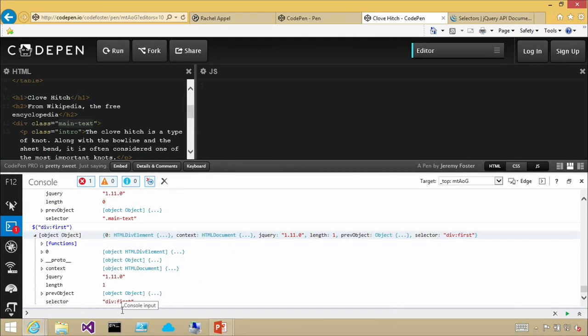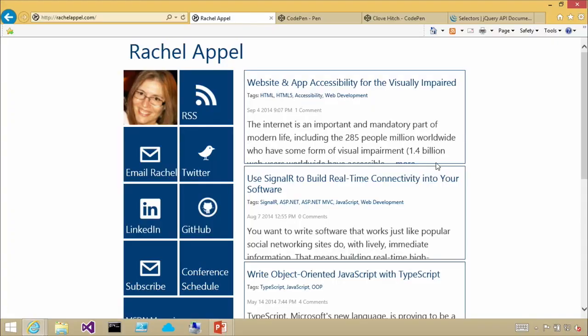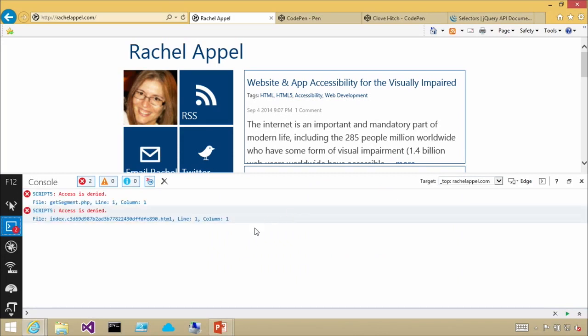And of course with jQuery, you can take any of these selectors and have multiple selectors in one shot as well. So I could grab multiple IDs and apply something to them, or multiple classes, or a mixture of those, along with the navigation and hierarchy type of selectors. So you really get a nice robust choice in being able to mix and match these things to get to whatever you need to in the DOM. What I like to do is go to my own website here and play around too and see what's there.